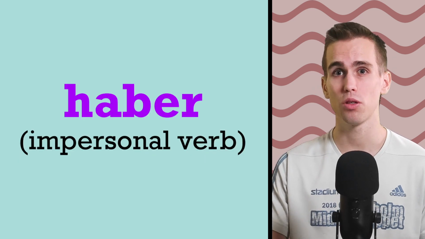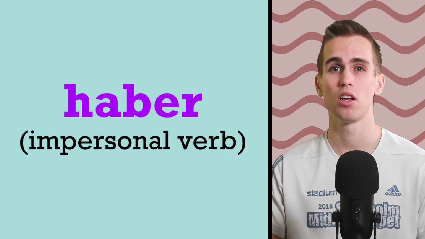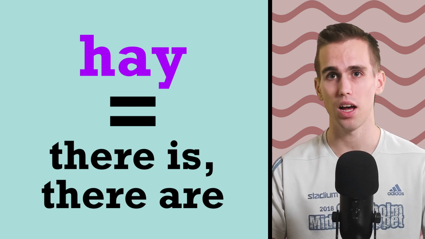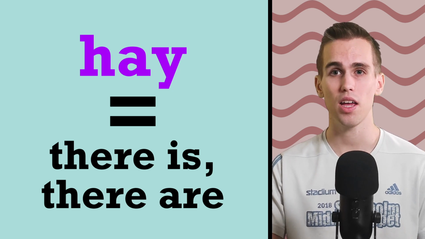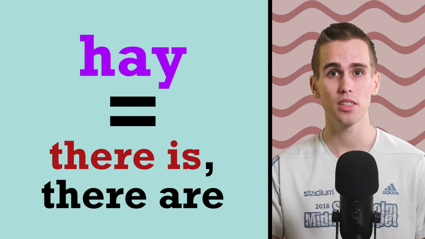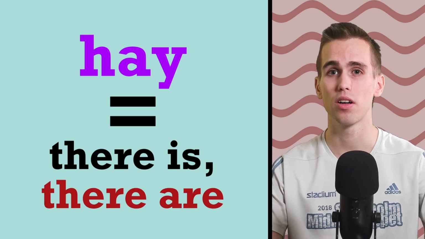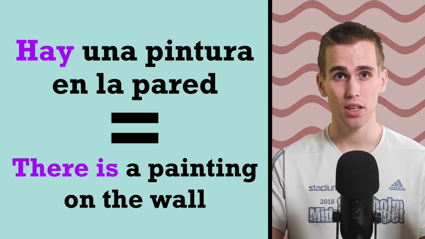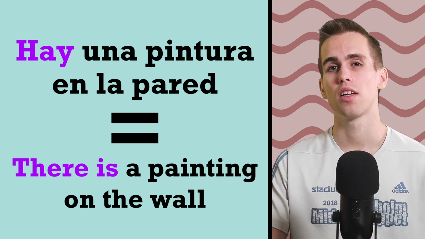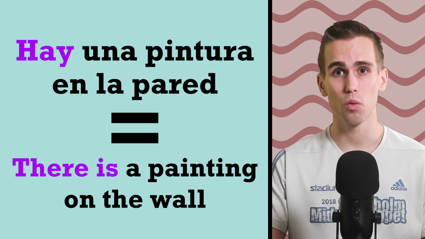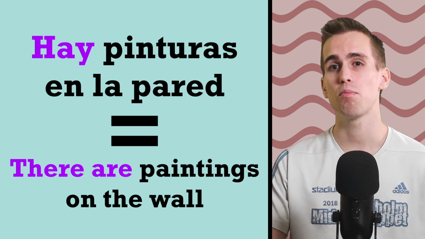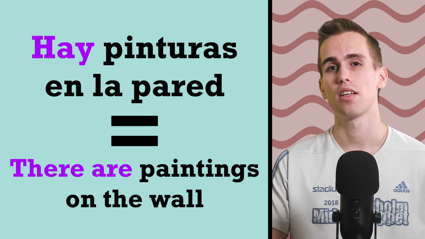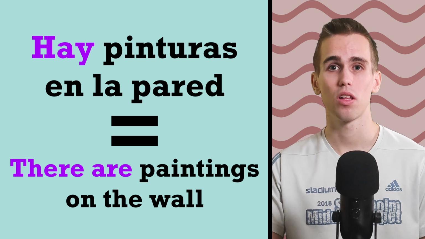Haber can also be used as an impersonal verb. In the present tense, the impersonal form is hay. Hay means there is or there are. Hay una pintura en la pared means there is a painting on the wall. Hay pinturas en la pared means there are paintings on the wall.